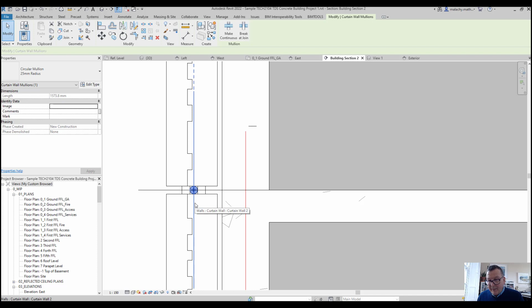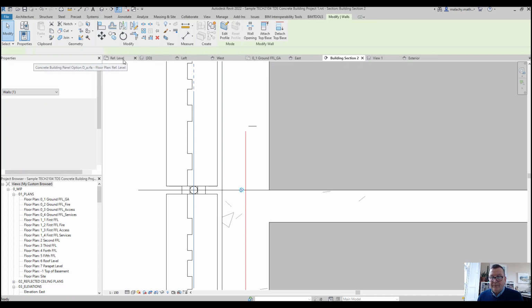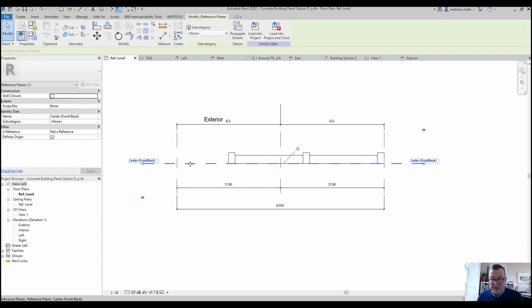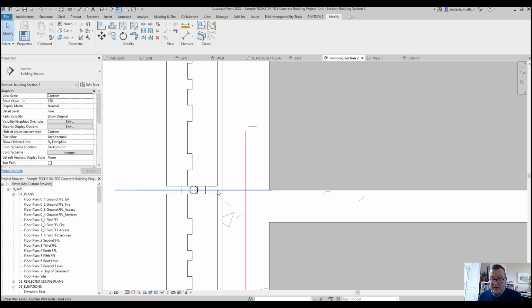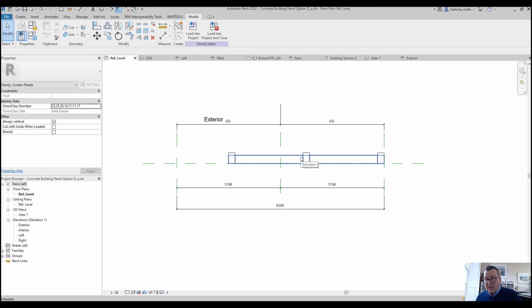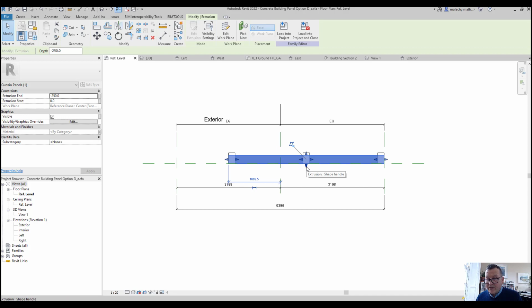But see that little blue line that appears there? That is actually the curtain wall. All right, so remember what I said over here, that curtain wall appears onto that line there. Now, if I left it as is, what would happen is that that mullion would appear over here, and that's not the correct position for it. So before I proceed with creating my geometry and all of that, I'm going to have to do a little bit of messing around here. So watch what I'm going to do.